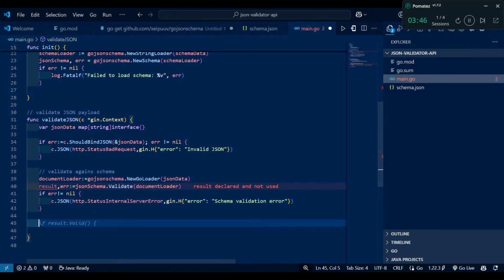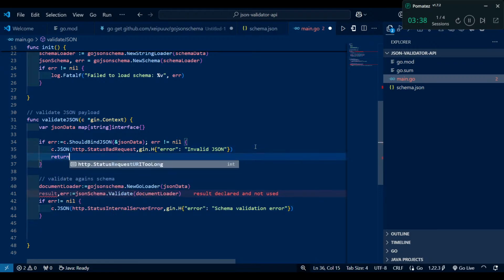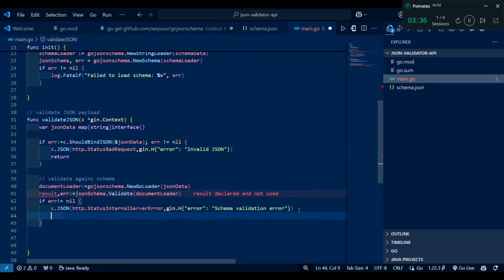Then afterwards here we also need to return, and here also we need to return.